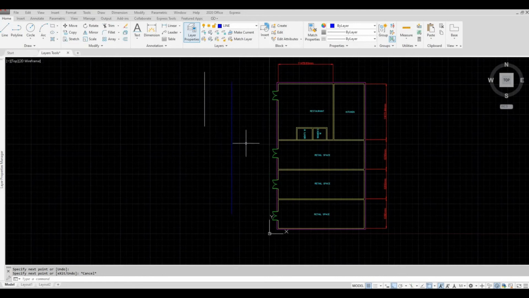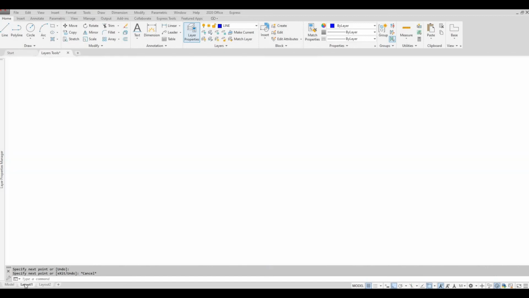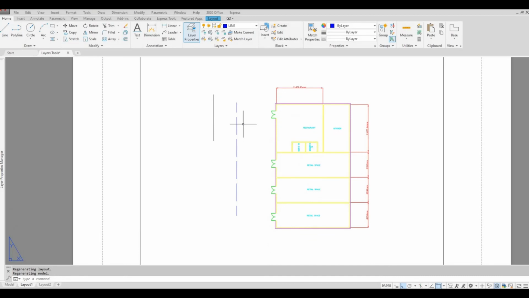In here, you won't be able to see the dashed line. But if we go to layout, you will see the dashed line.